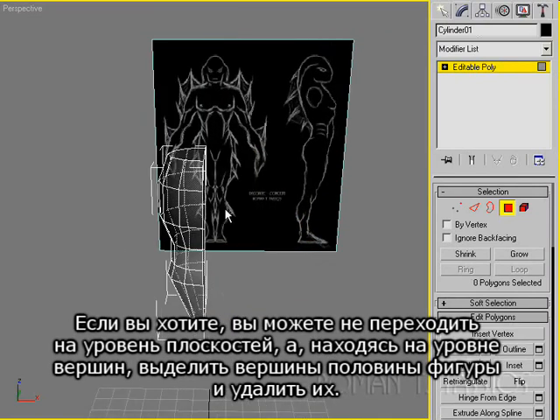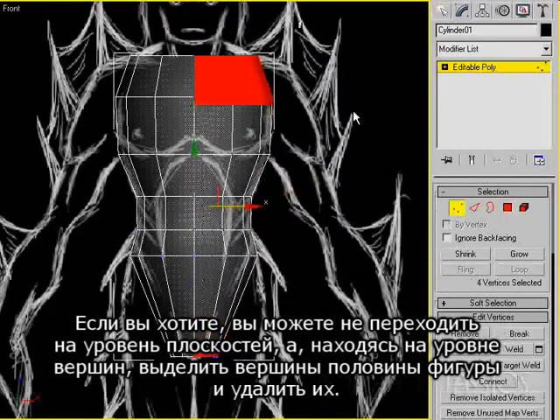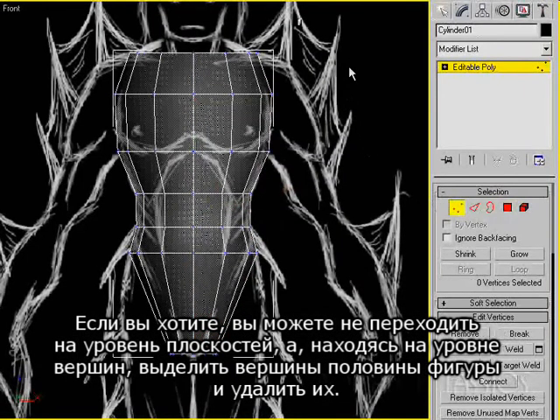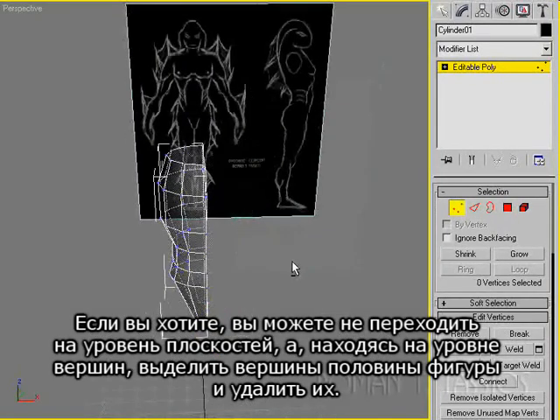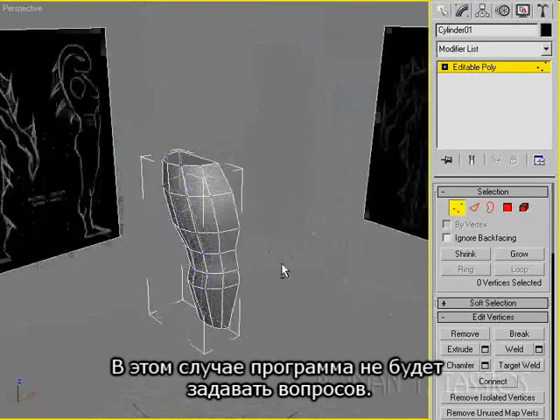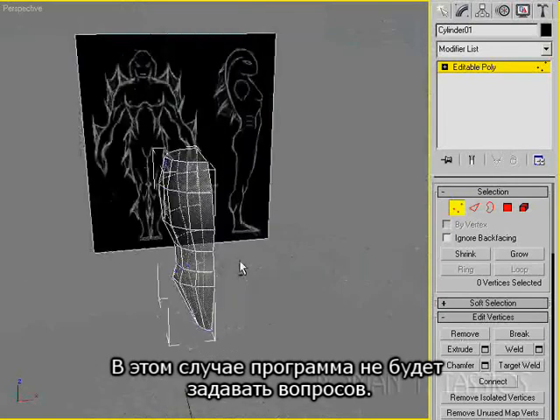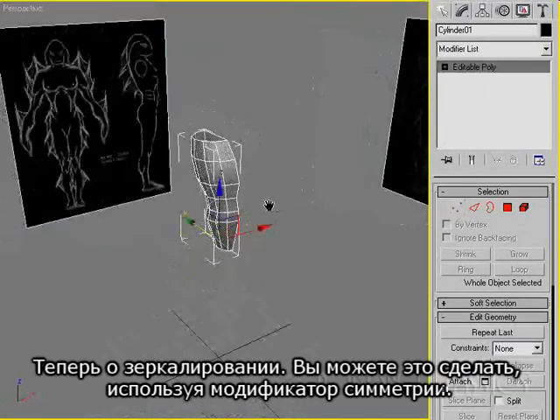Just hit yes. If you don't want to be clicking on that all the time, what you want to do is, while in vertex mode, just select the vertices that you don't want, hit delete. It doesn't ask anything, because it's like you're telling Max you are sure you want to delete these vertices. Okay, I'll get out of this.